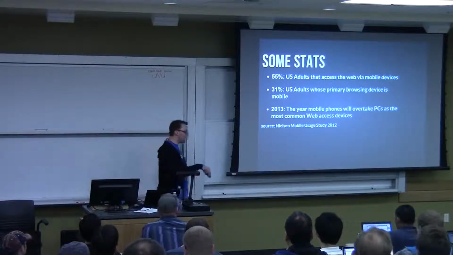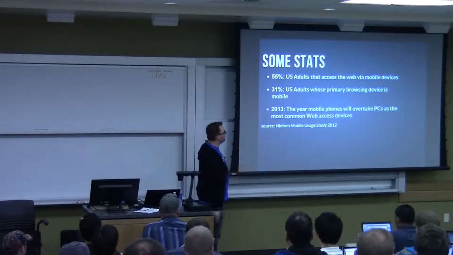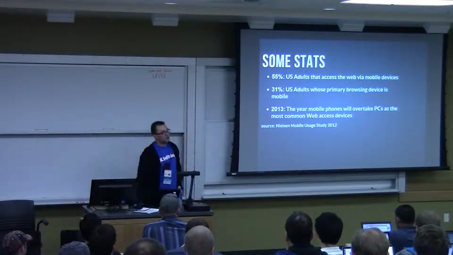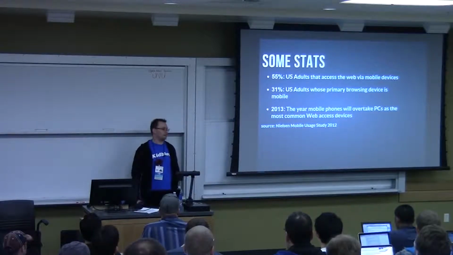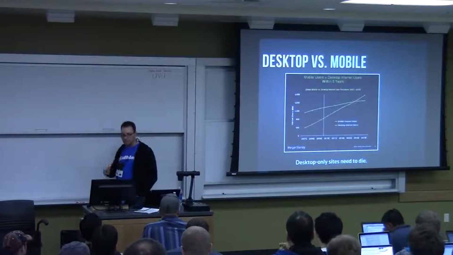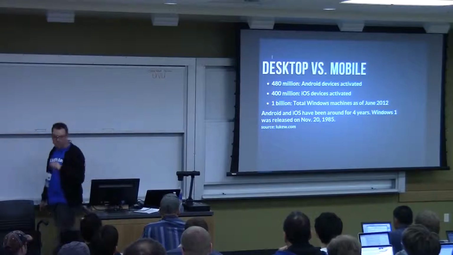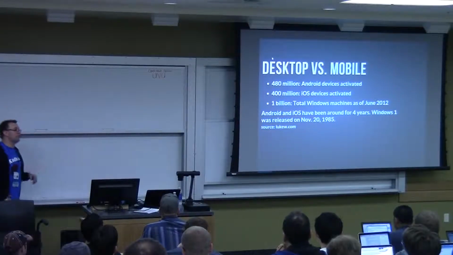In 2013, this year, is the year that browsing on mobile devices will overtake PCs as the most common web access device. It's coming, and it's coming a lot faster than you think. Here's a chart that shows exactly what I'm just talking about. Here are some numbers that blew my mind the first time I heard them.